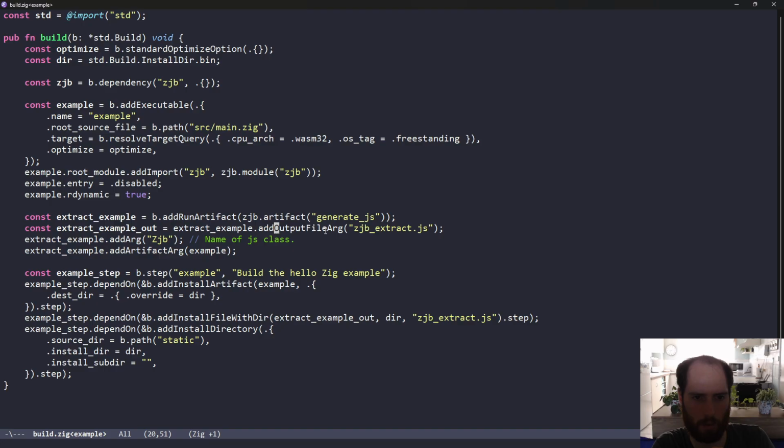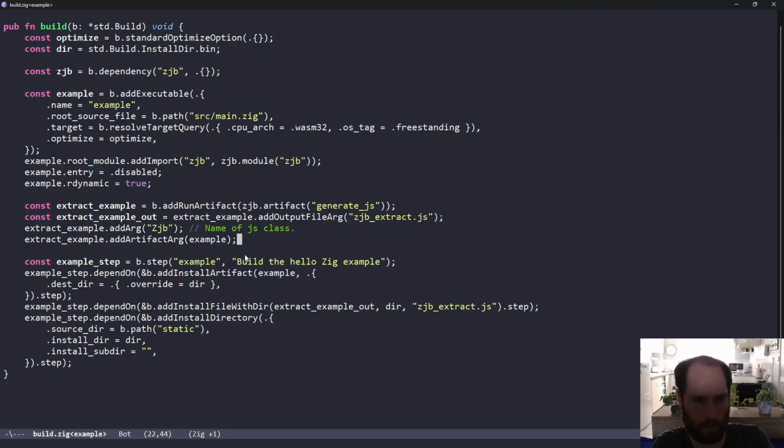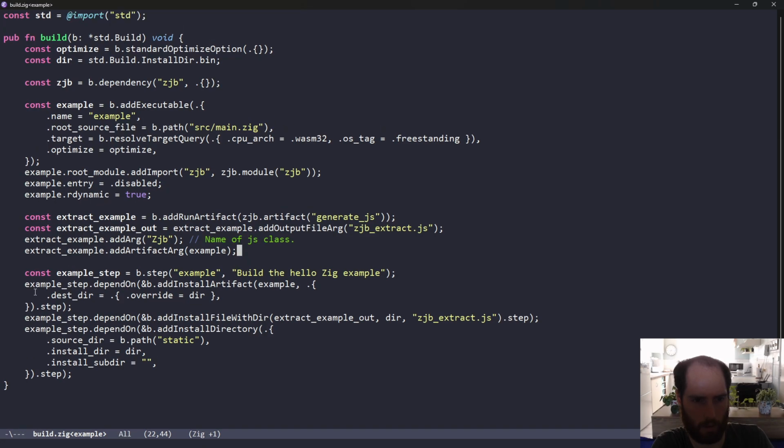Extract example, add output arg, okay. Add artifact arg. And then all of this is just the steps, so okay, don't do a bin, just have that instead.